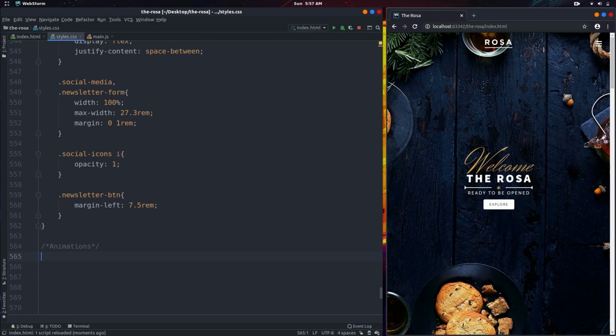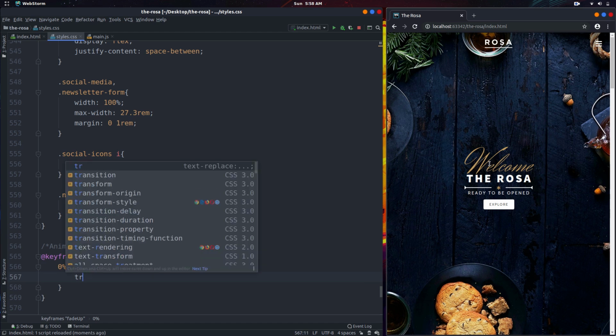So the first animation we're going to be creating is going to be for this fading up. So we can add keyframes, and we can name this fade up. And we want to say that from 0%, we want to translate Y 4 rem.